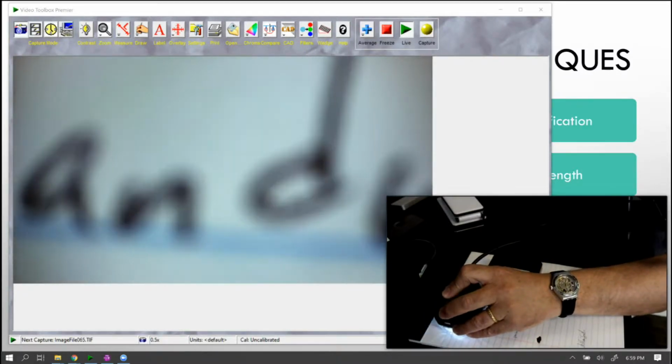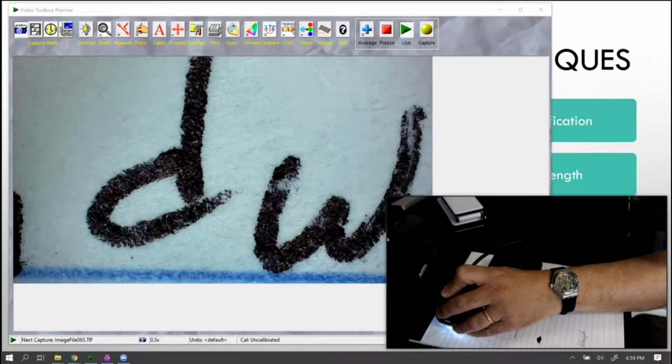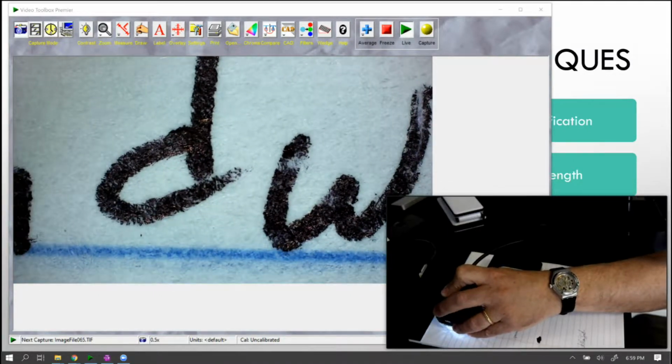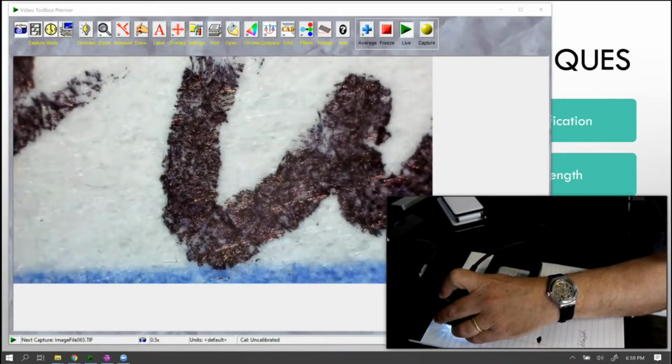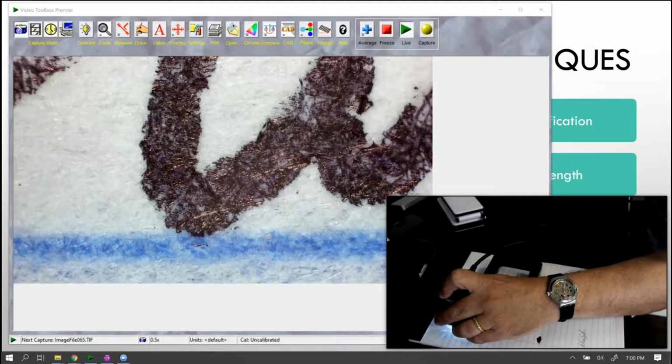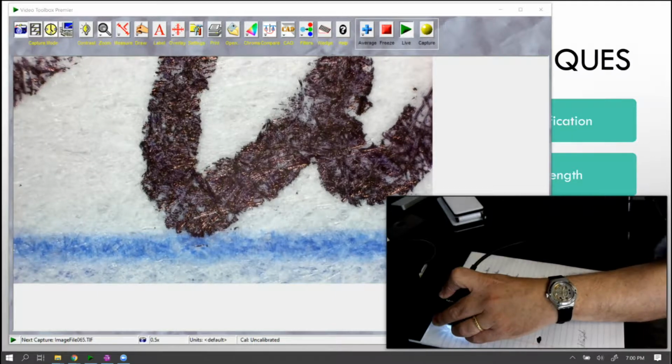Now, as we go closer, here at 40 times magnification, we get an even more detailed view. And of course, with these, we can zoom in with this microscope all the way up to 180 times, which allows us to see the paper fiber itself. So we can see the fibers, we can see how the different inks interact with the fibers.